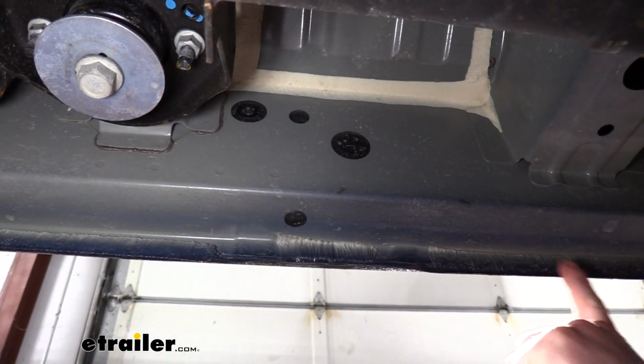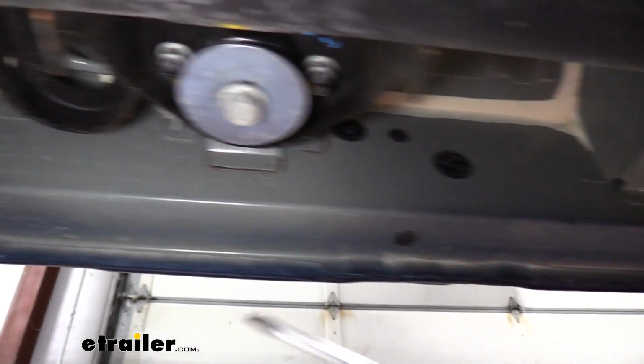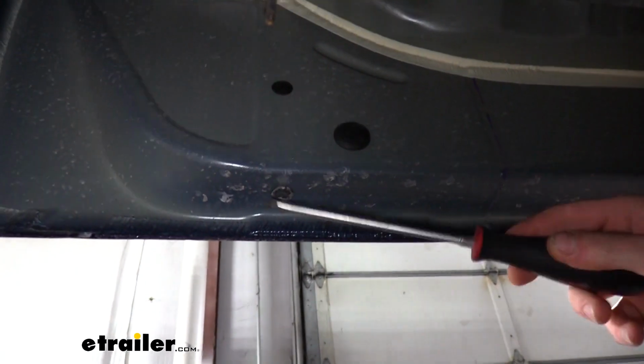And then from there, if we work our way towards the rear of the vehicle, we're going to take out the next set. Then if we go down further, we're going to have another set. We're going to skip this set and then move on to the last set and take out the last set.